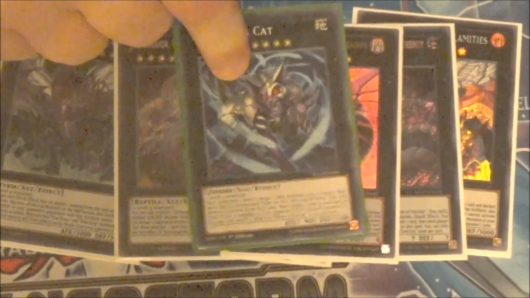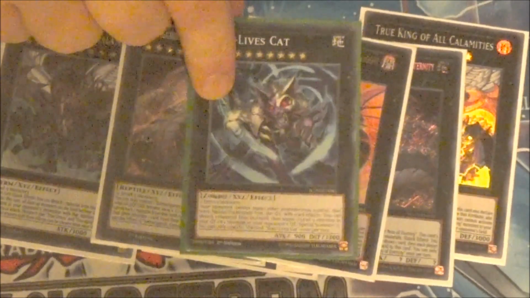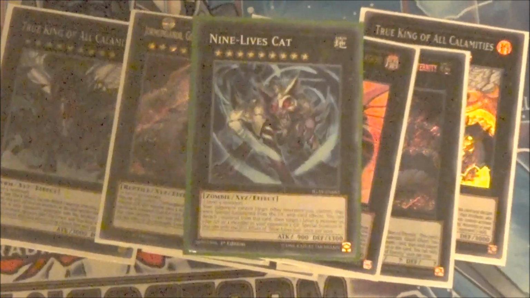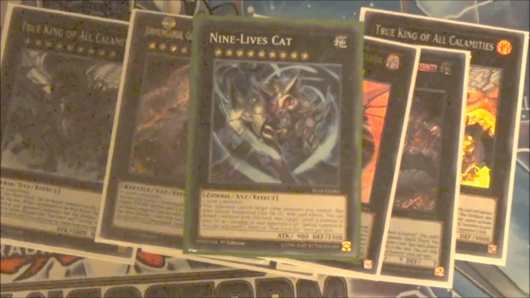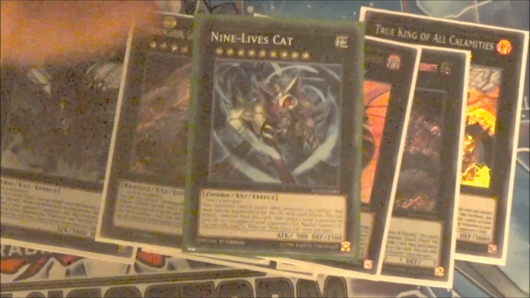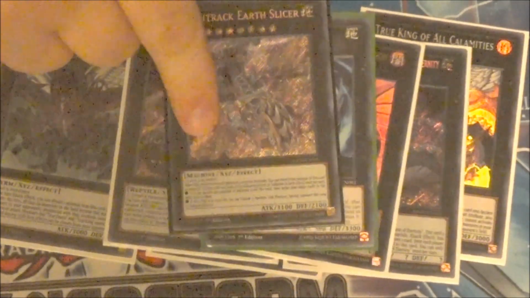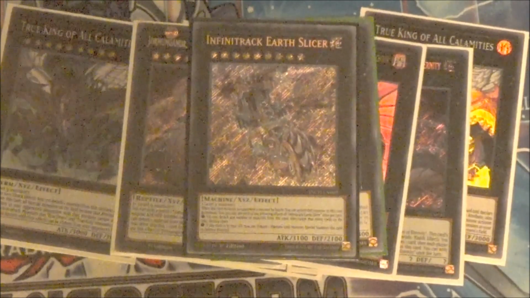zombie, which means this has all sorts of crazy shenanigans with Hela, because you can tribute this and then summon a dude from your graveyard after summoning another dude off of this. So that is pretty good. Gets it out of the extra monster zone too, which is nice. And then one Infinitrack Earth Slicer for just popping a bunch of stuff.